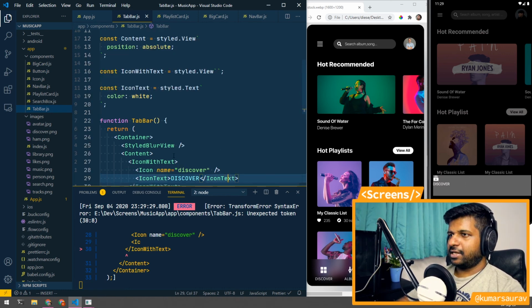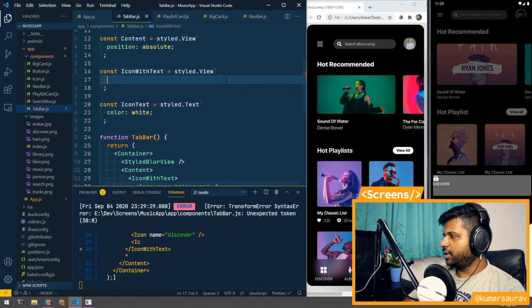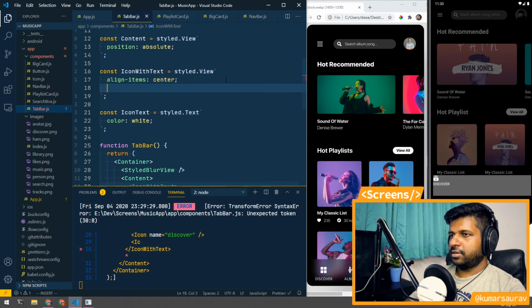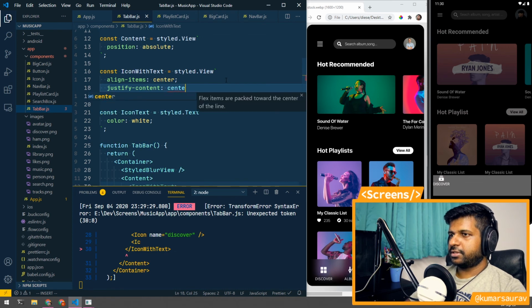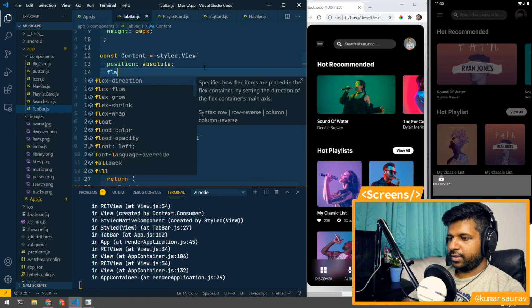Now let's go ahead and style this first. So in order to style it, the icon with text will be align items center, and justify content will also be center, so it is aligned both vertically and horizontally. So we need to have this flex direction.